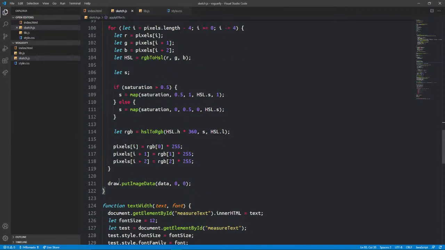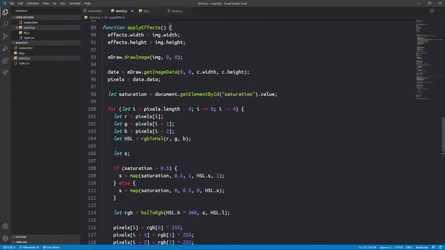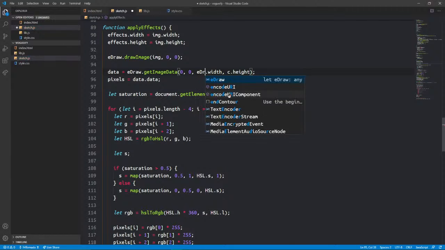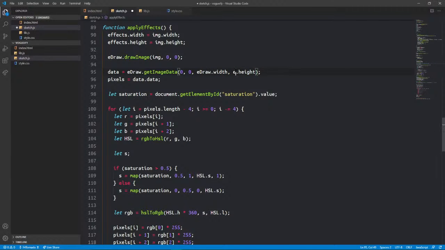So then I can do here, instead I would need eDraw to output image data. And this would have to be eDraw.width and actually no, this would be effects.width and effects.height. Okay.